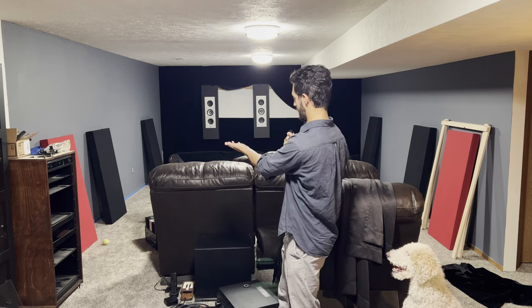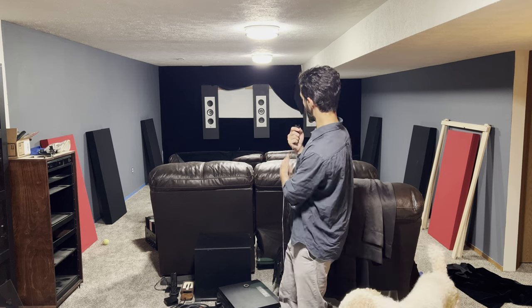So this is the part two video in the new old theater build series. And if you watched the previous video, then you can see that we did the left and right walls painted gray, and we did the back wall covered with the triple black velvet. It's held up there with thumbtacks. Very simple, very easy to take down.